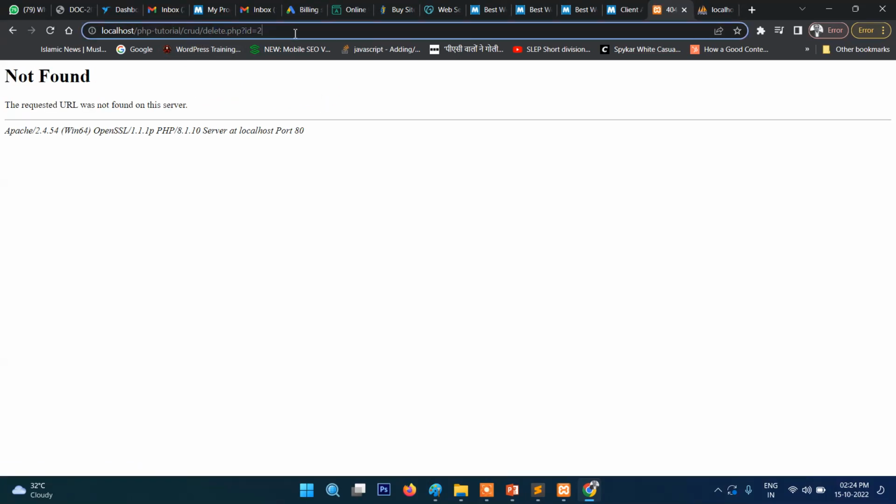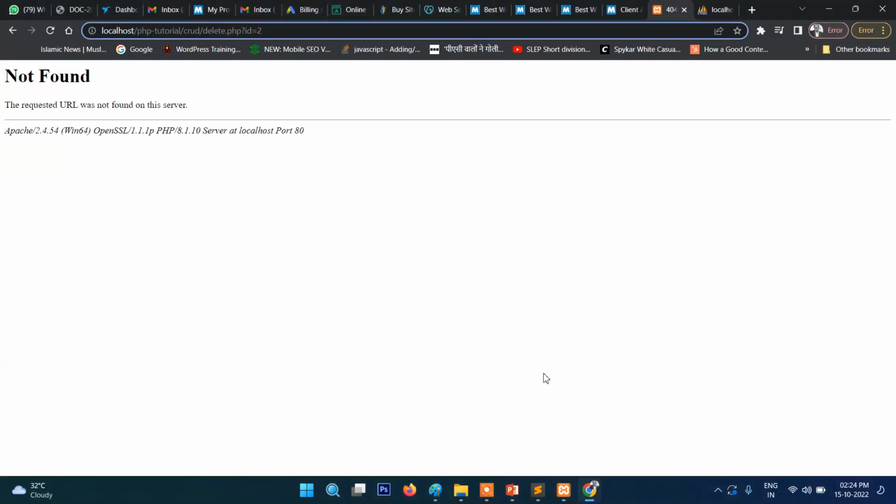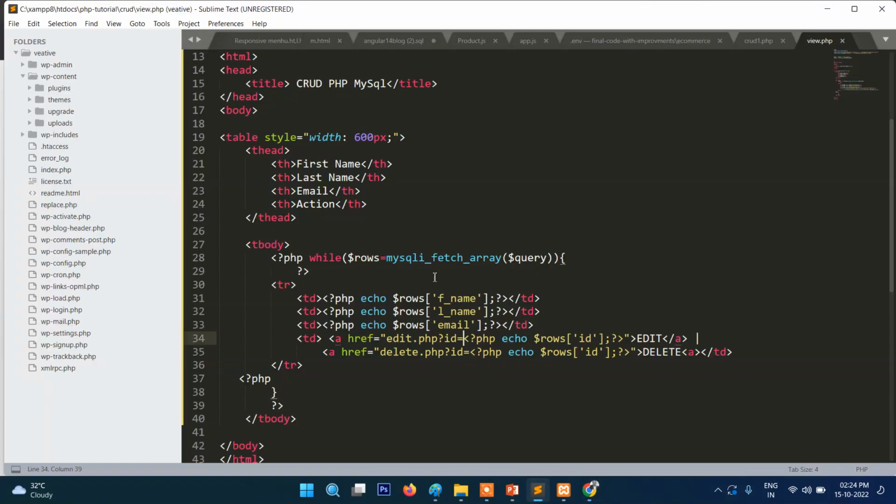If you refresh, then if you put mouse, then you can see here the id changing. Look, 1, 2, the data is changing. If I click on any one of these, then it will take me to the delete.php with this id. That means we are telling it to delete the record which has id number 2. So we don't have a delete page so far.